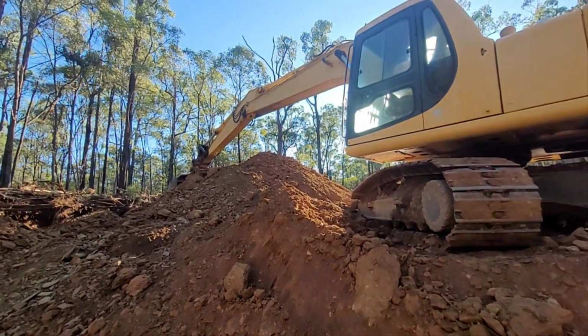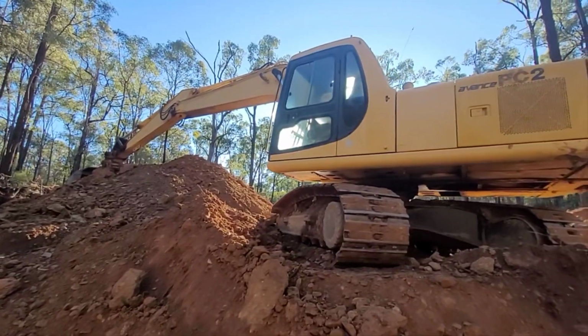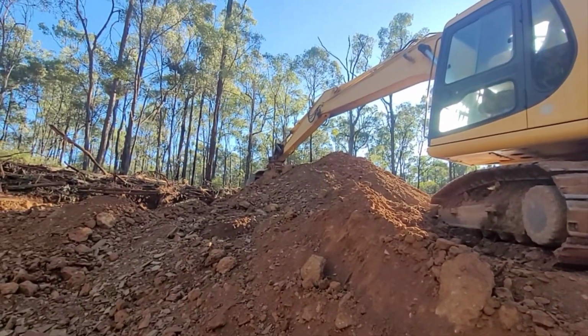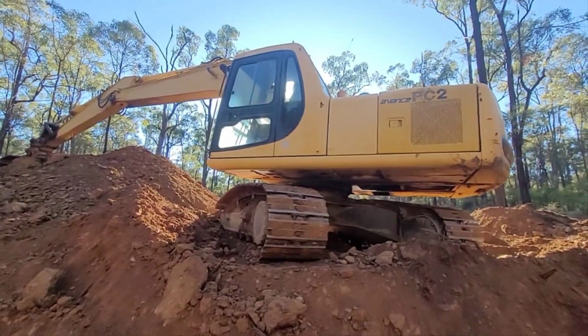Anyway, keep pushing on. I'm going to now do the greasing, so all the greasing, and you've got a new blade on the bucket, so go and do the bolts on the bucket and get cracking. So wish me luck, big luck for today as we go into this new section.